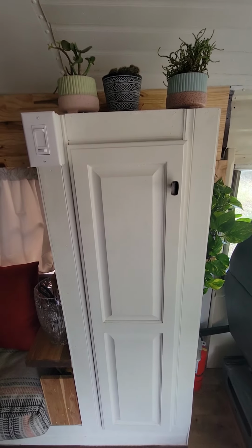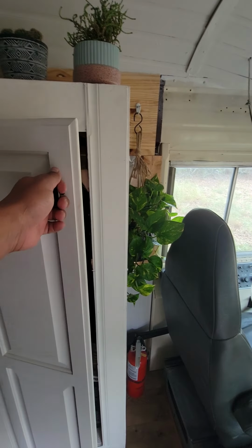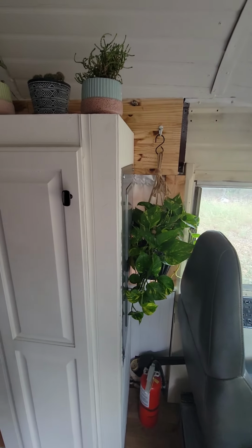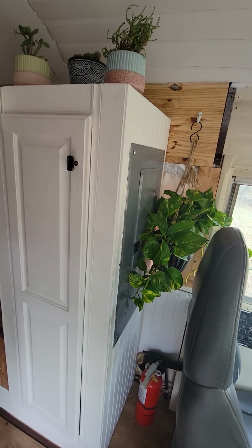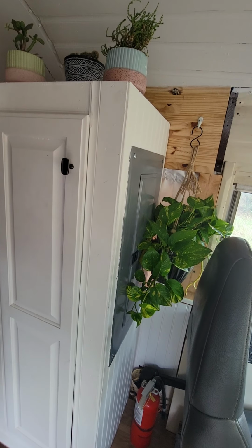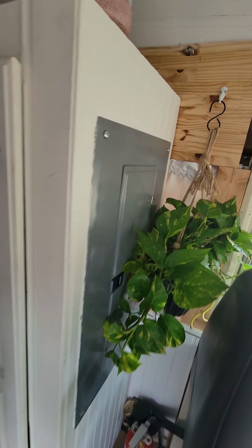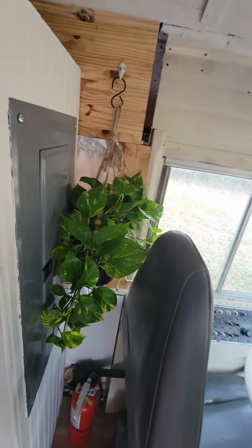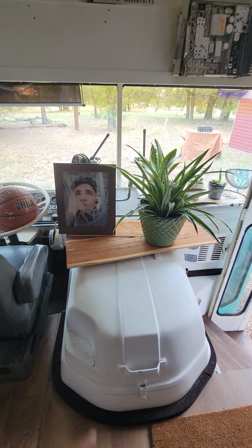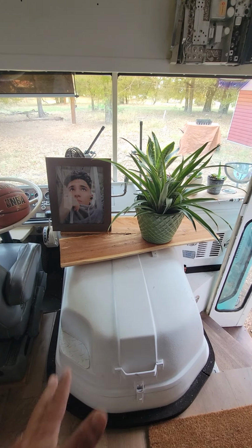This right here, right in front of us as you walk in, you can see we got a closet here. We call it a broom closet. The door opens up, closes. I'm not gonna show you what's in there because it's a mess. But this is where we put our electrical system. It's all shore power, and it's actually a 50 amp set. So we got a 50 amp access outside, and it's right there behind the driver's seat. And this is the front of it. We got our plant set up. We got this board sitting across here because eventually we're going to make that into a shelf. We're going to cover up where this engine is.